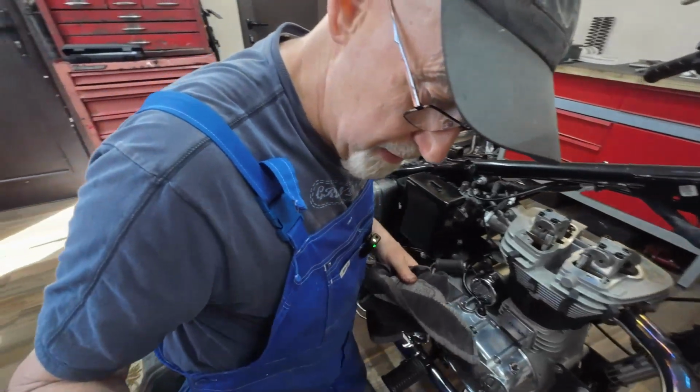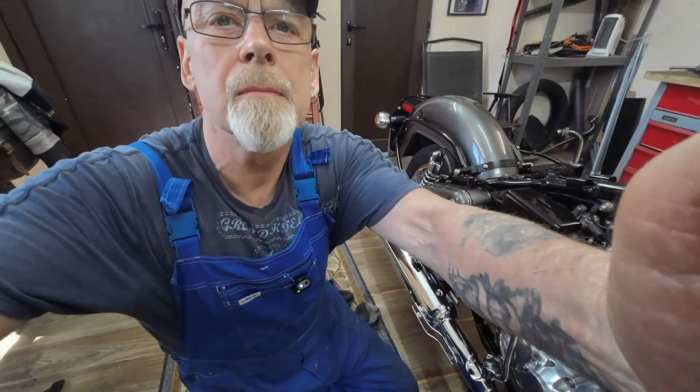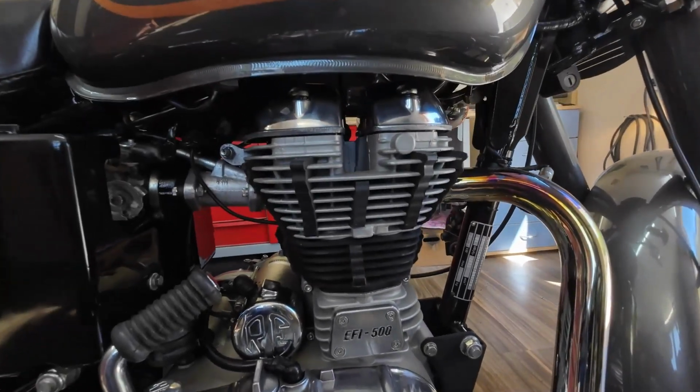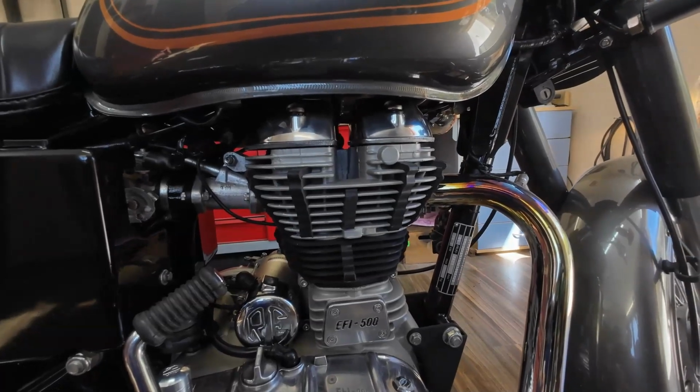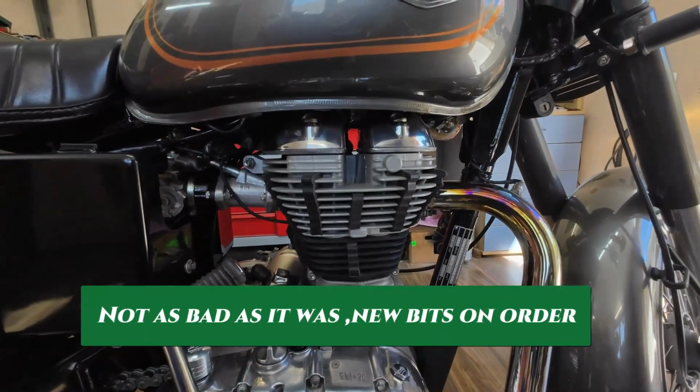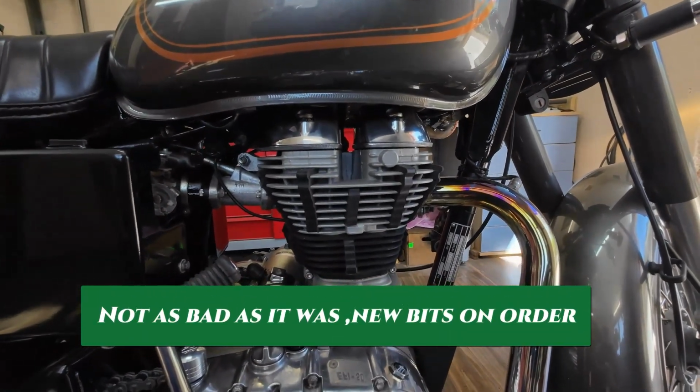Right, move this round. Well, I'm going to get the rocker covers back on it now. I'll not video that, it's pretty straightforward. I'll get them on. Well, it's all back together now. It's been running a good 10-15 minutes here in the garage, workshop light, so have a listen. You can just about still hear it ticking. Now when that's stone cold, you won't hear nothing.